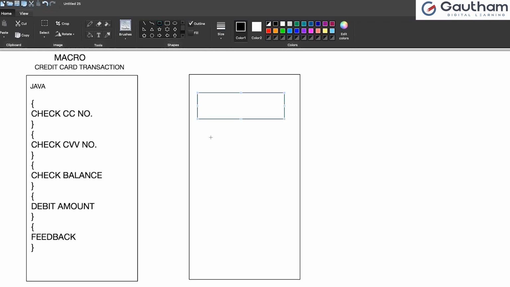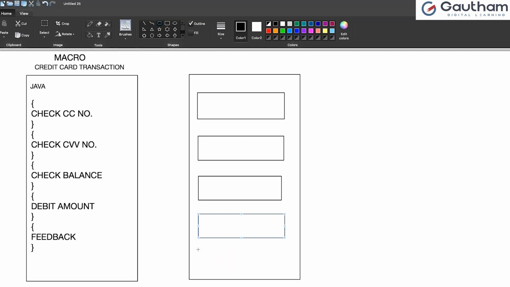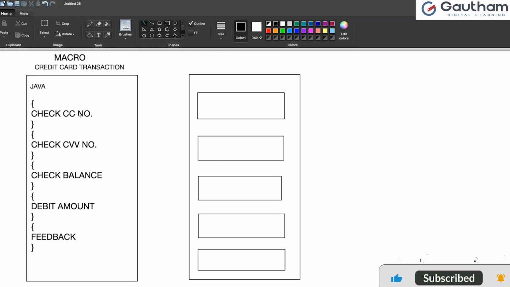Suppose I have container 1, container 2, container 3, container 4, and my container 5. Whatever logic they have written for checking the credit card number and all, I'm not writing it in a single program. I'm writing these logics inside a container.